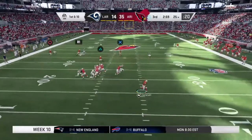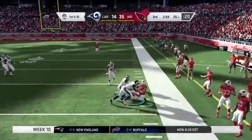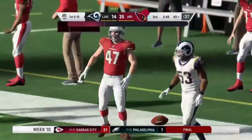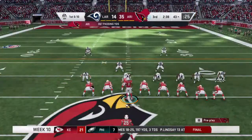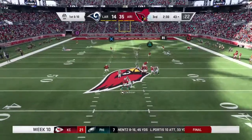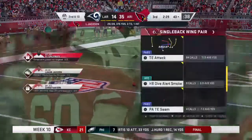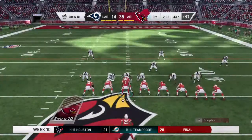So maybe they want to go to a zone blitz scheme, get a little bit more pressure. Remember when Carolina did that against Denver? They lost the game ultimately. They dropped the defensive end out, and he ended up with an interception in that game in Super Bowl 50. Maybe some sort of scheme like that to try and get more pressure at the passer. So the big play gets him across midfield now for 1st and 10. To throw is Jackson. And incomplete as he was knocked as he threw it, and it took the ball off course. So 2nd down, still 10 yards to go, ball on the 43.